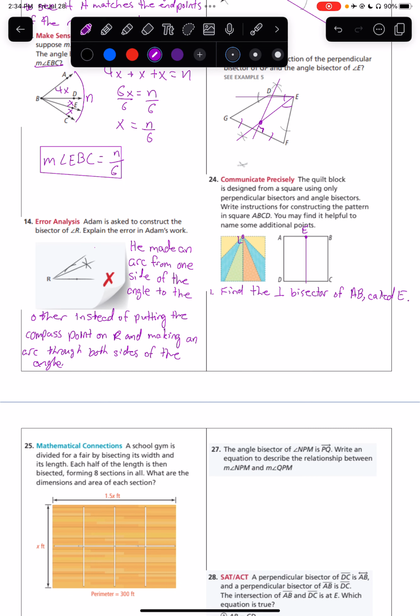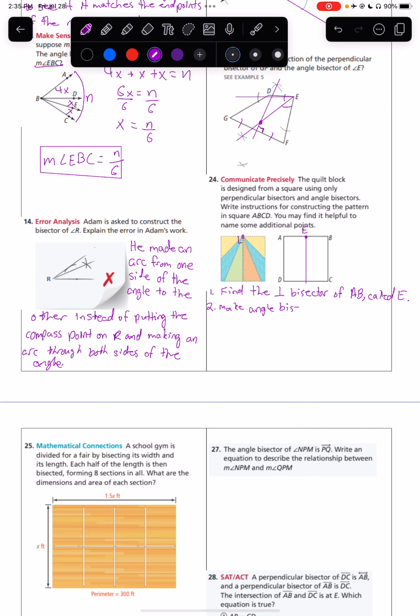Then, once we have that bisector in there, I can go ahead and make angle bisectors. So if you look at the diagram on the colored side here, you can see that this line right here and this line right here are the angle bisectors. It's hard to tell when we're looking whether the yellow to blue line or the blue to green line is an angle bisector, but this one right here is an angle bisector. So I am going to say that we're going to make the angle bisectors, and I'm going to name the angles.